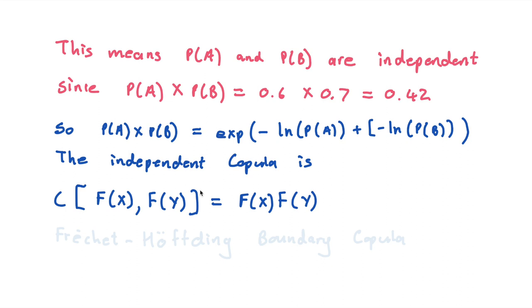You can see f of x and f of y are our two marginal distributions that are being inputted into the copula. And the function in this case is simply multiplication, or if you want to be fancy, it's the exponential of the negative lins added together. And essentially, we're getting this independent copula. Now, copulas, we're going to see, they don't have to work on cumulative distributions or marginal distributions. They can also work with probabilities. But most of the time that we're going to be looking at them, we are going to be looking at these marginal cumulative distributions and we're looking to find a joint cumulative distribution. Now, this independent copula, it's a famous one. It is this boundary copula.